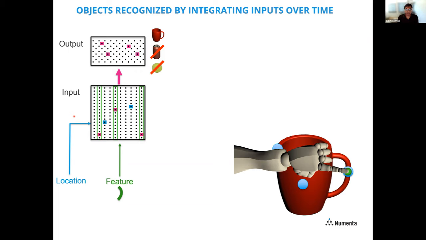And the SDR math shows why that's possible. And then what happens is the next time you get that exact same location signal, now you do have a prediction because some dendritic segment is going to recognize that pattern. And so you'll get a prediction on those cells. So when the feature does come in, that particular cell is going to win.